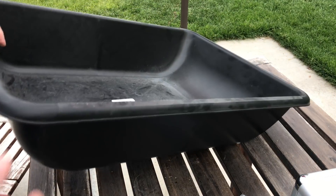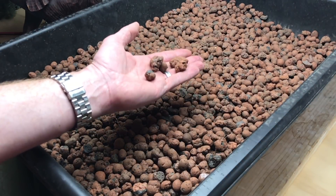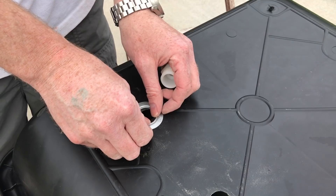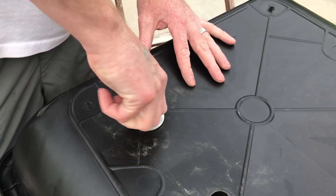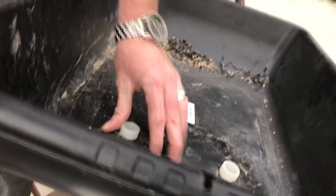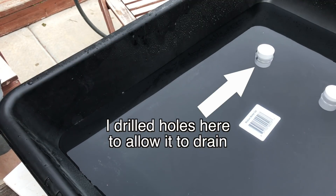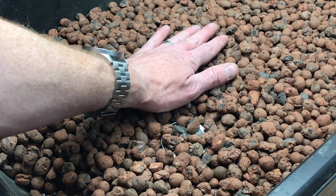Number five: they're super easy and cheap to build. I built mine out of a masonry tub that I got from Home Depot, some PVC fittings, and some old hardware I had laying around. There are tons of tutorials out there. There are even some fittings you can buy on Amazon specifically designed for an ebb and flow system — or flood and drain, whatever you'd like to call it — but I already had the PVC stuff, so I went with that and it works.